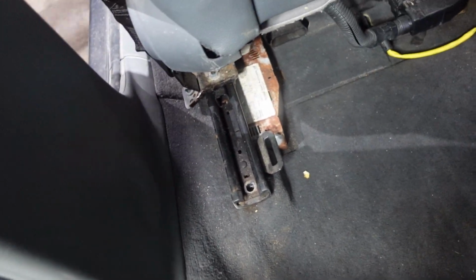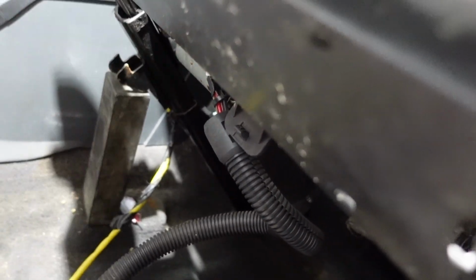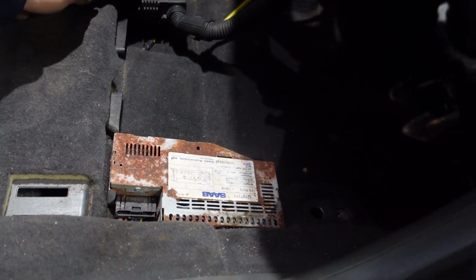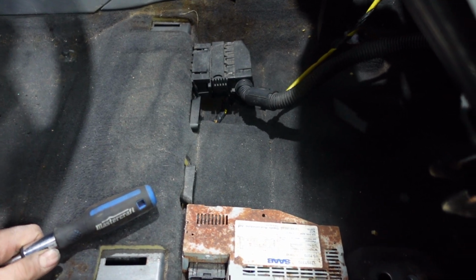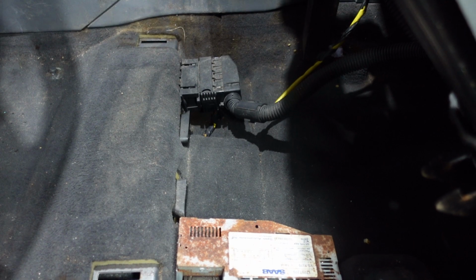Now we're gonna go in the front and lift up the seat. Right now we're gonna push the seat back like this, and lift it up. I'm gonna put a block over here so it holds the seat in place, so I can work on the amplifier. I'm not disconnecting this connector here, and don't disconnect this one, because if you disconnect the connector and by mistake you open the ignition, your airbag light is gonna stay on, and you need a scan tool to reset your airbag. So it's not necessary to remove the seat out completely.